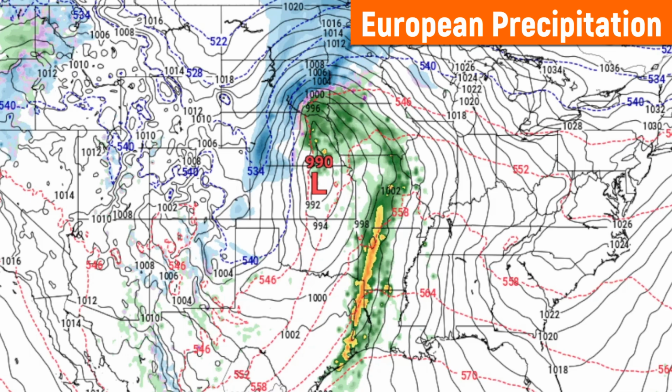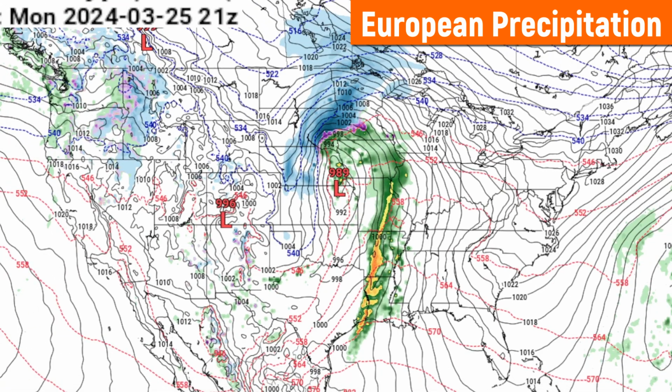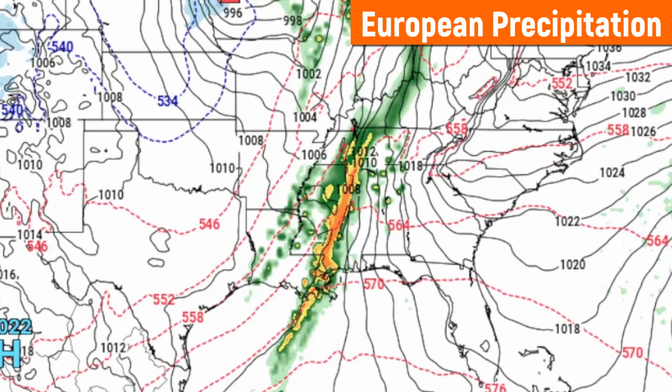So we're talking about areas from Missouri down to extreme eastern Texas and into Louisiana. That'll be my target zone for potential for severe weather, isolated tornadoes, definitely a large hail possibility there. Look at the heavy snows up there toward the Dakotas on the backside of that low pressure system as that squall begins to push off toward the east. This is about 7 o'clock here on your Monday, and that'll go into the overnight hours, pressing into Mississippi. So a very strong squall line there that'll continue through into the early morning hours on Tuesday.